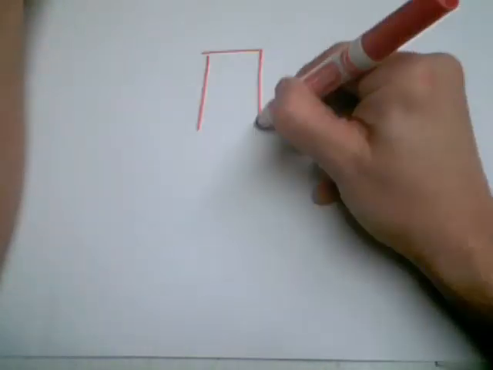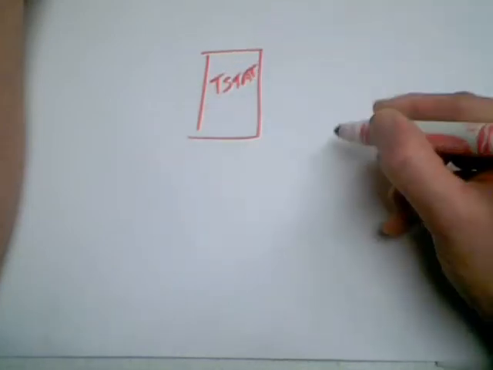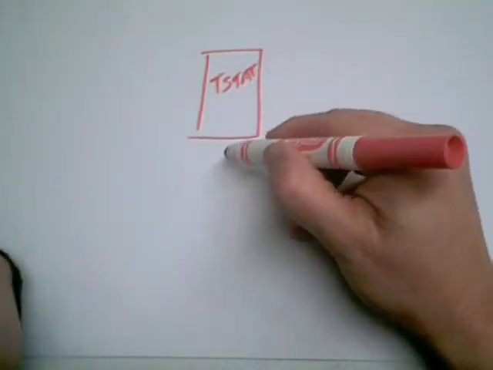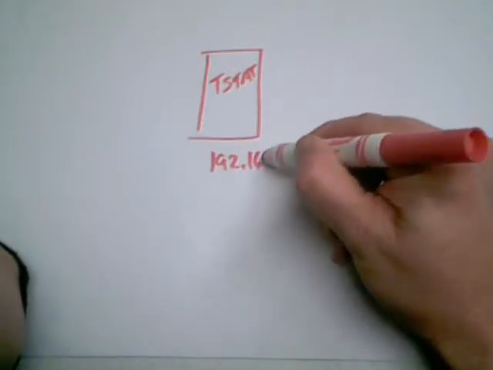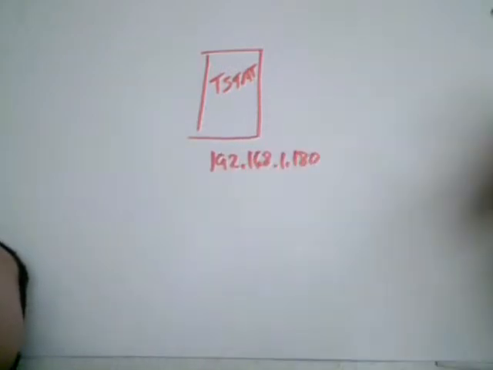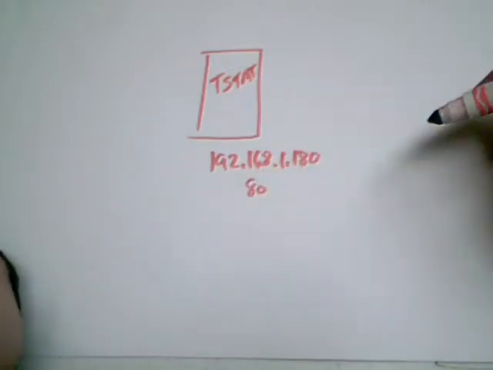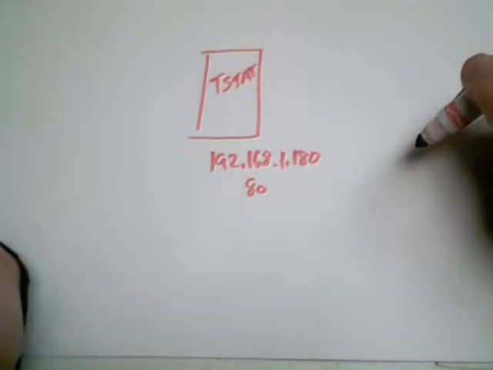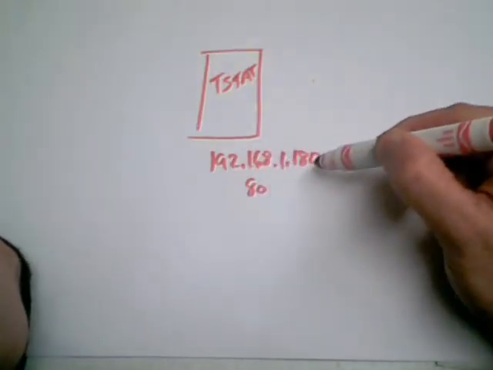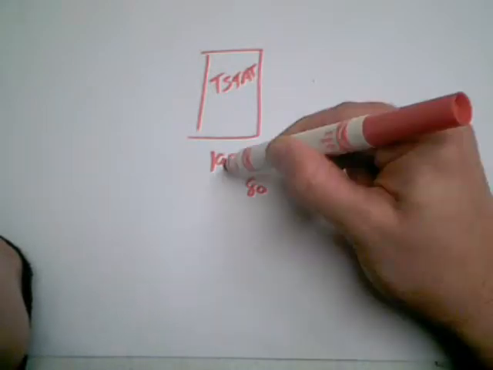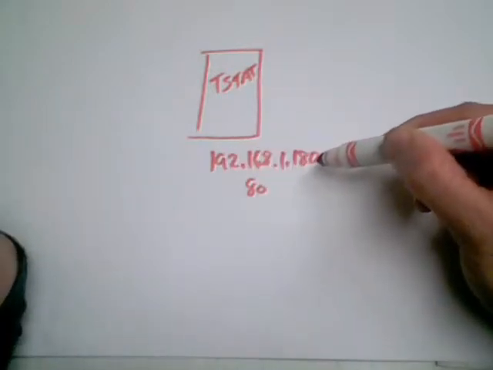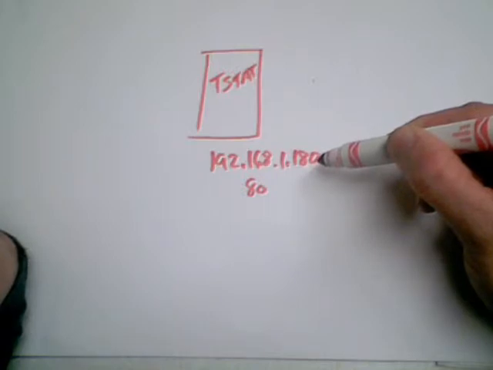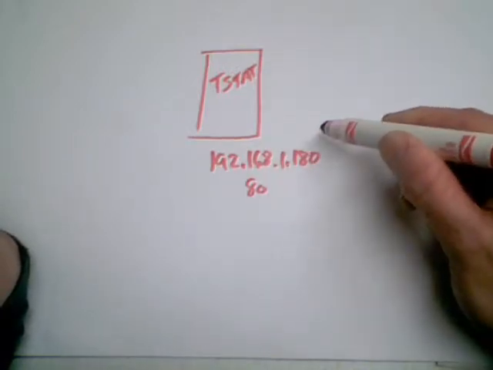So let's take a look and see how we communicate to this remote server from our local web server, our thermostats. So here's the thermostat, tstat, and again our local IP address here is 192.168.1.180 for the sanctuary, port 80. Okay, and that works pretty well within the network, but we can't have this IP address exposed to the outside world. For one thing, that's a private IP. But even if it were not, we would not want to have anybody in the world have a direct line, a DMZ right into our thermostats. That just wouldn't be a very good idea.